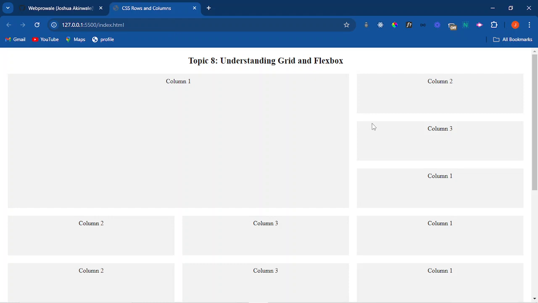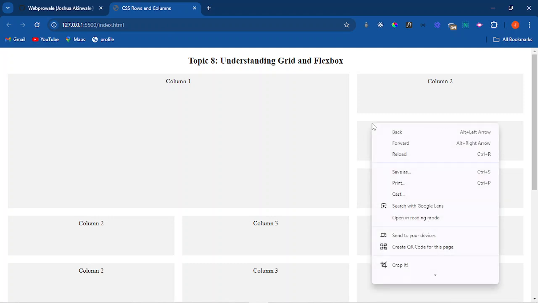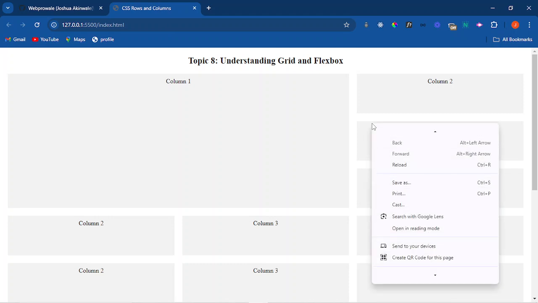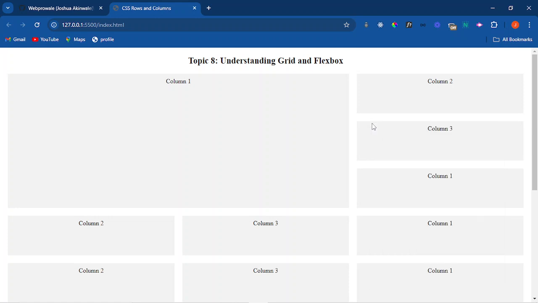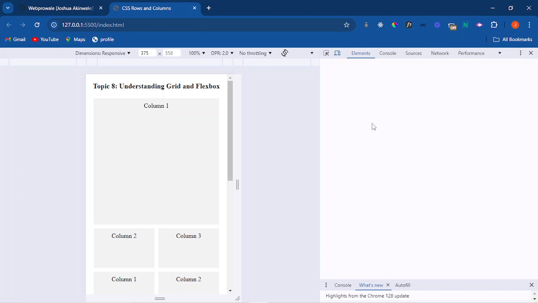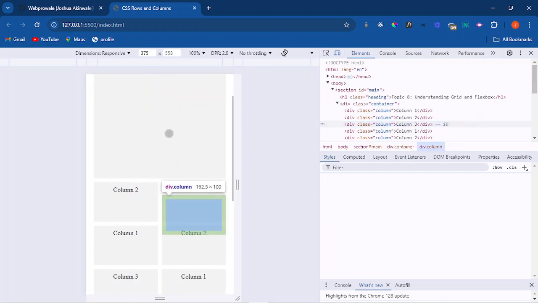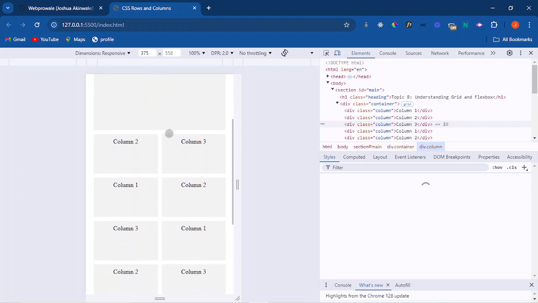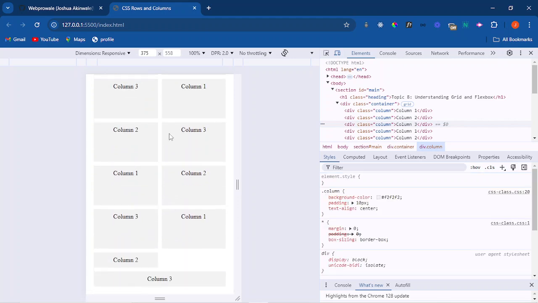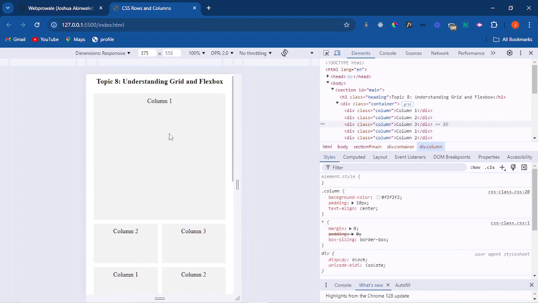Okay, now let us see what we have here. So let's inspect. Okay, we're having it now. Everything is in the center, so you're able to see it clearly. Now this is how to do it. So our website is set already. The layout of our website is set, is neat.